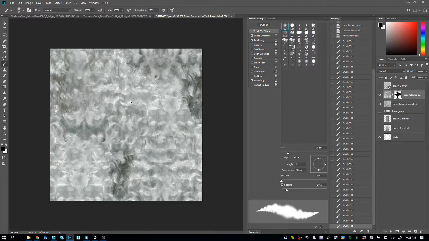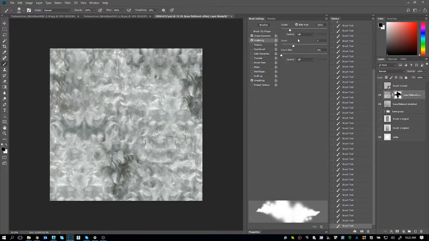So that brush tip has a pretty noticeable edge, so I'll pick a different one to clean this up a little. I have this all set to pressure sensitivity, so that if I just tap lightly, it doesn't come out quite as much.